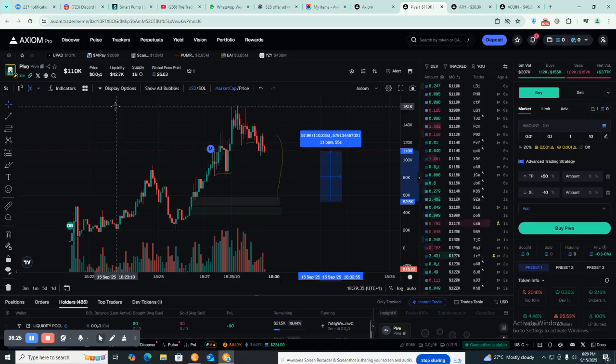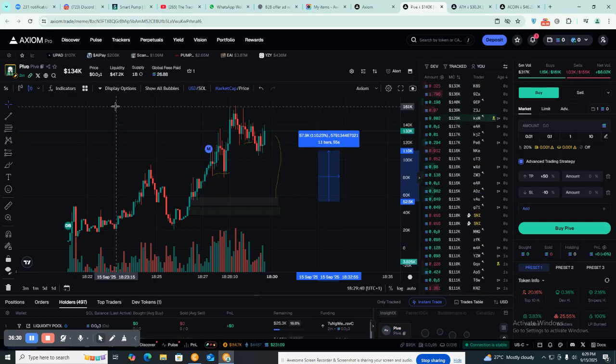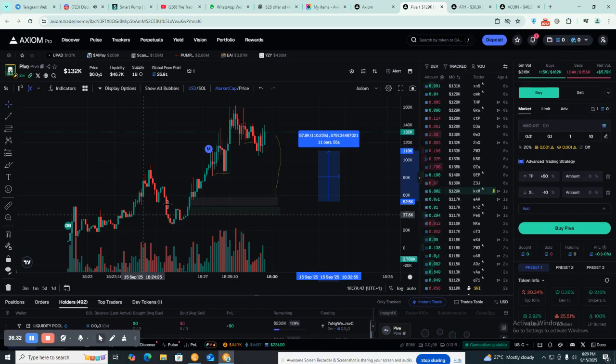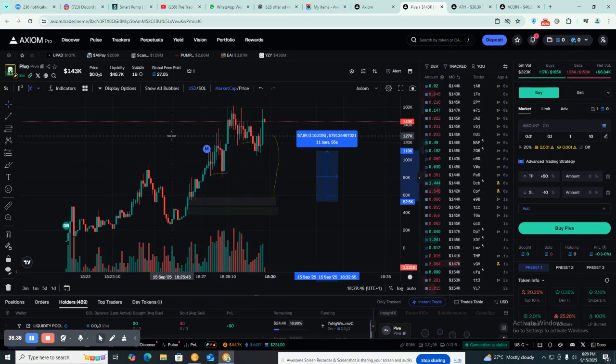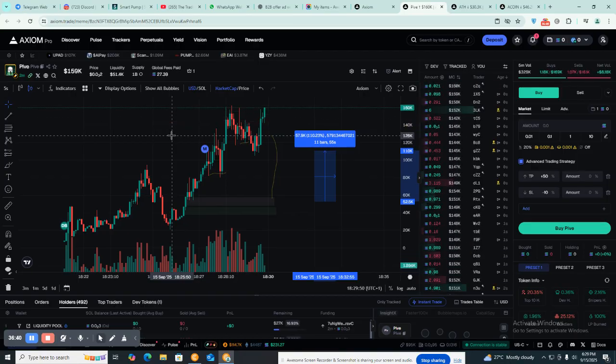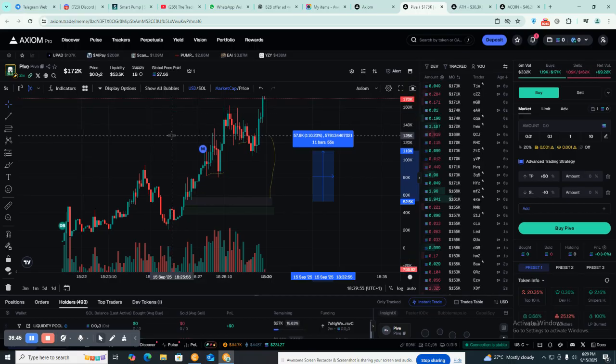I don't think this will return back anytime soon, but if it does return back, we're waiting for a trade there with our confluences intact. What are the confluences I'm talking about? You have to have your volume intact, you have to have the orders intact. If they reduce and the trade comes hitting this spot, I don't think it's best for you to get in.